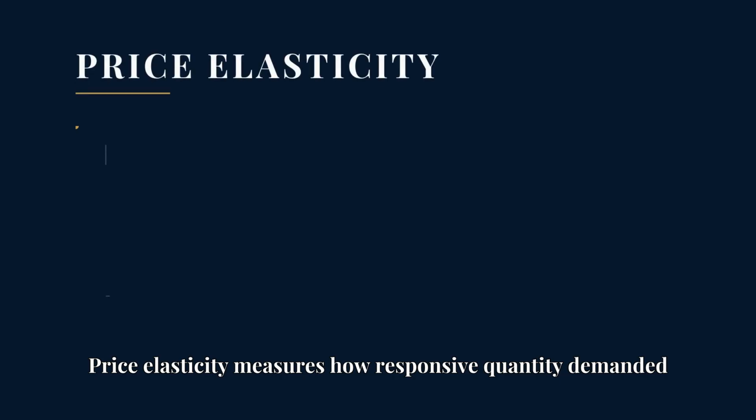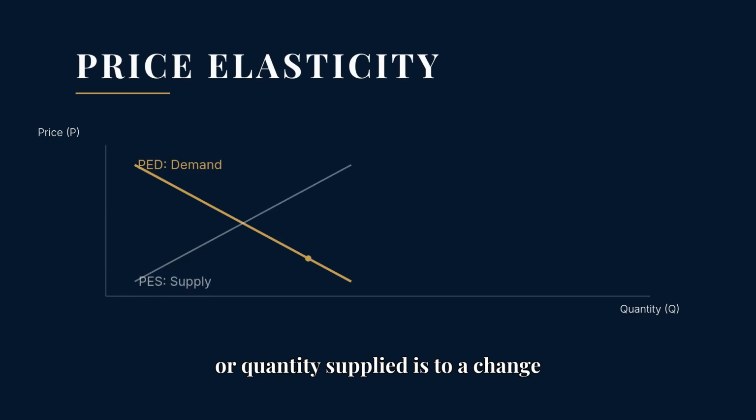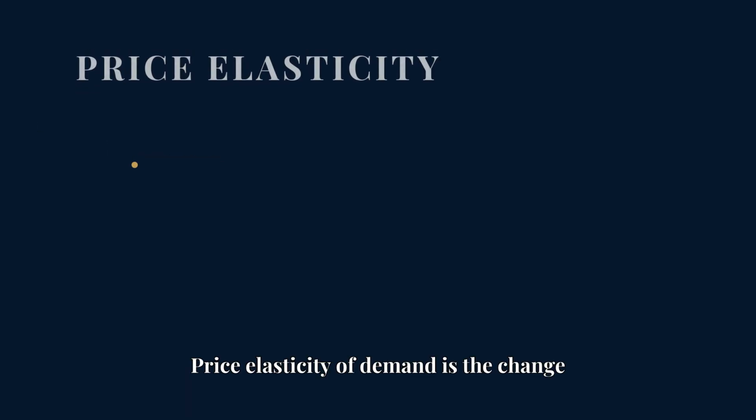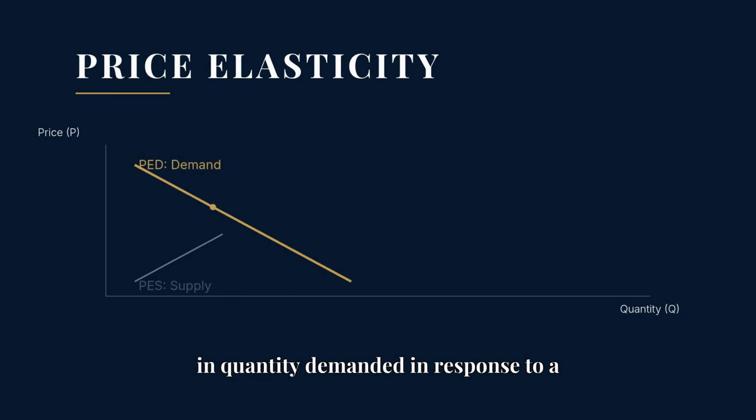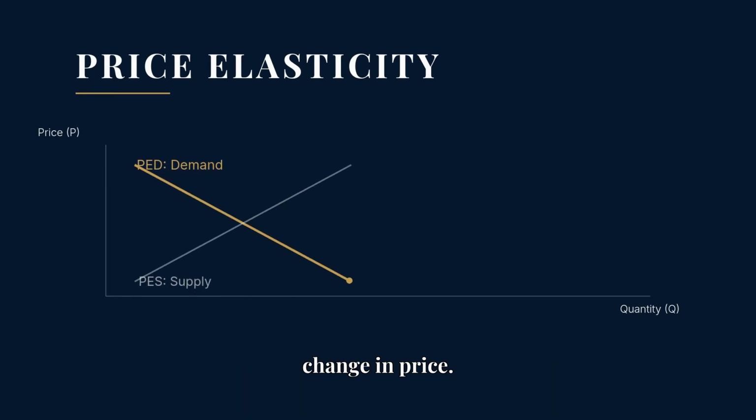Price elasticity measures how responsive quantity demanded or quantity supplied is to a change in price. Price elasticity of demand is the change in quantity demanded in response to a change in price. Price elasticity of supply is the change in quantity supplied in response to a change in price.